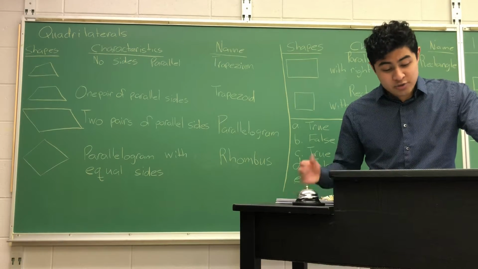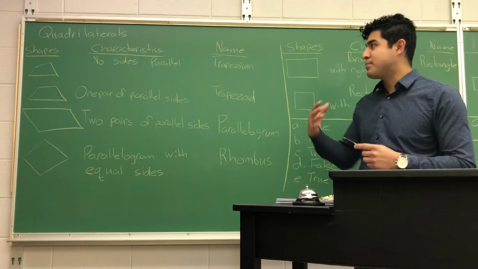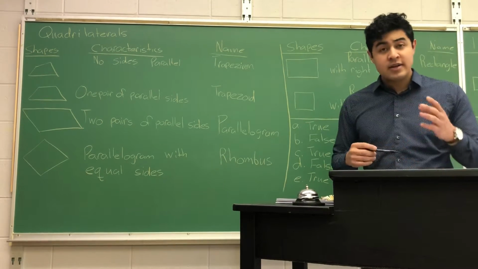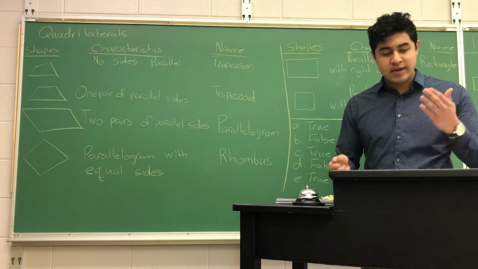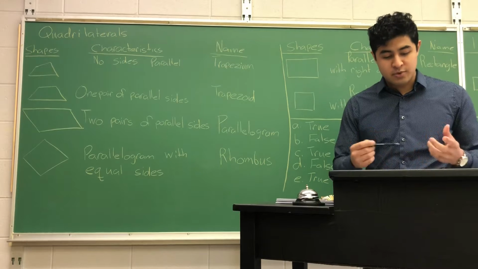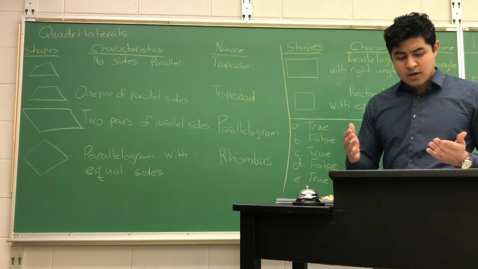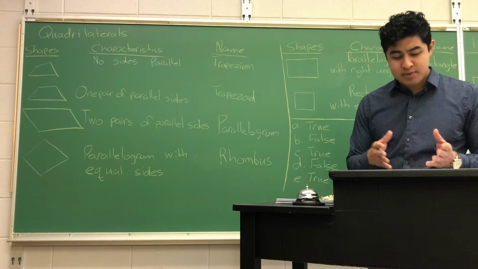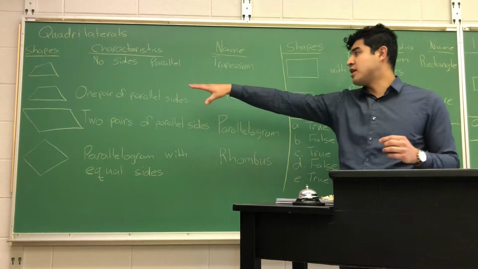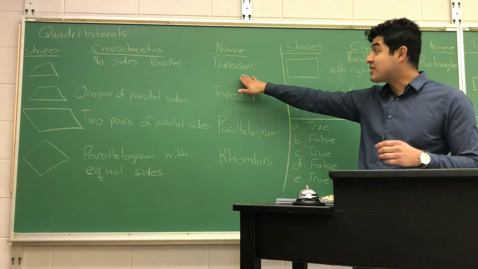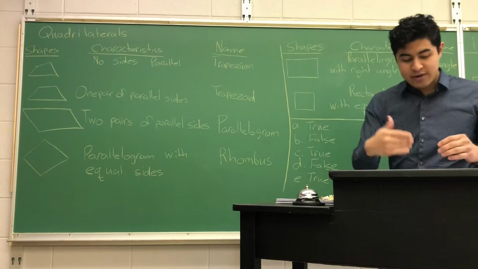Anyway, quadrilaterals are classified in the following ways, and I've set up a couple of them there. Now, again, follow along in your books. If you want to use the board, you can, but all of this information is in the books in front of you, okay? So first we have our shape, our characteristic, and name. The characteristics give the description of the shape, and the name names the shape to the left. And you have all the information.